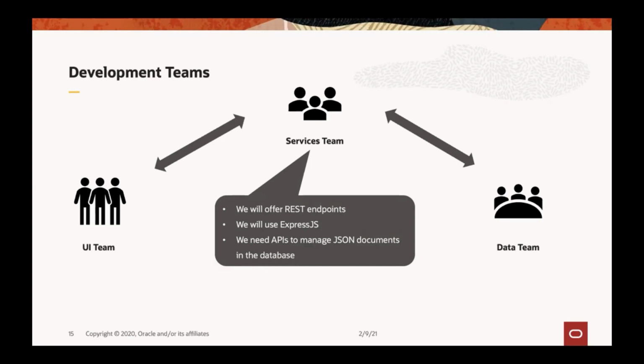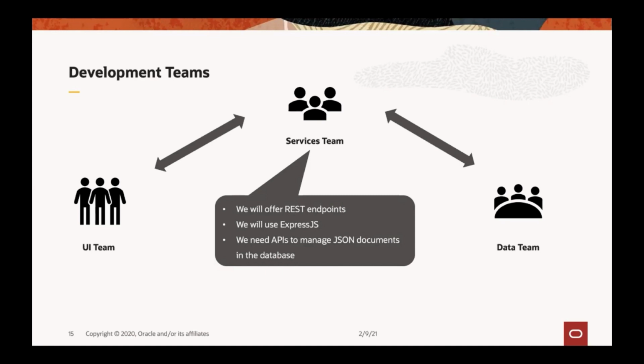And it will need APIs from another team, the data team, to manage JSON documents in the database. This team knows how to map an incoming HTTP request to a Node.js function, and it would call certain functions to persist the data in the database, and similarly to fetch the data from the database.